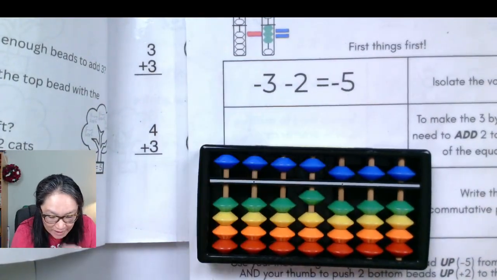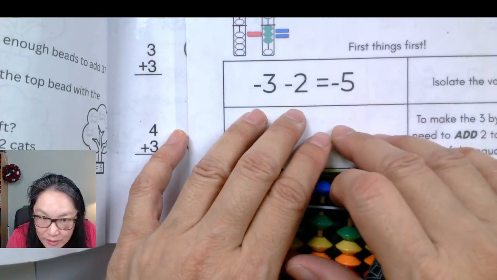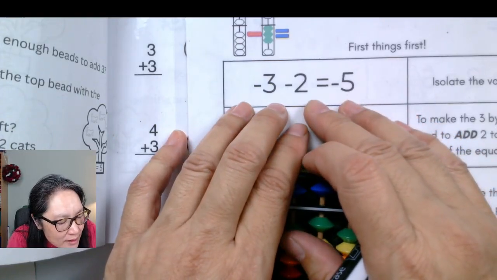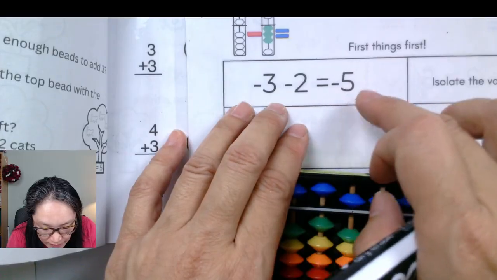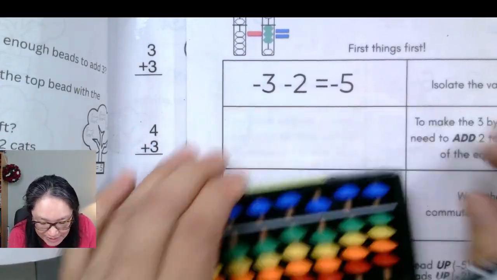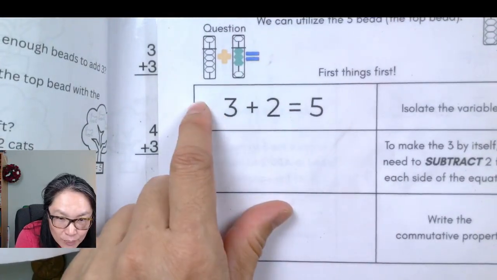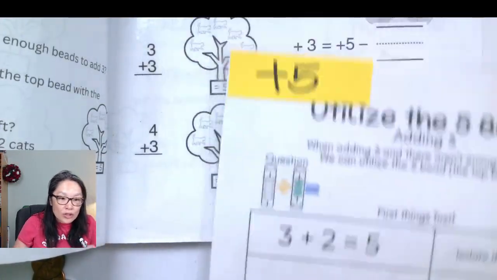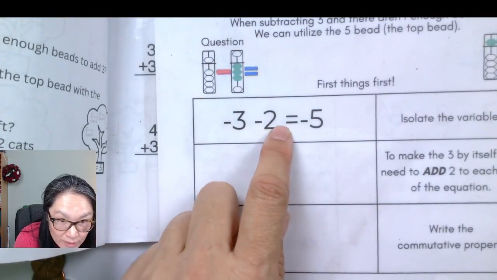Now we're going to copy the equation again, but now we're going to have the opposite. We're going to make the opposite operators. We have to do minus, because we want to minus the 5. We want to take away the 5. But we did the adding. Notice we do the adding, right? If you imagine there's a plus here, plus 3 plus 2 equals plus 5. But now what we're going to do is minus. To do the minus, it's minus 3, minus 5, minus 2, minus 5.